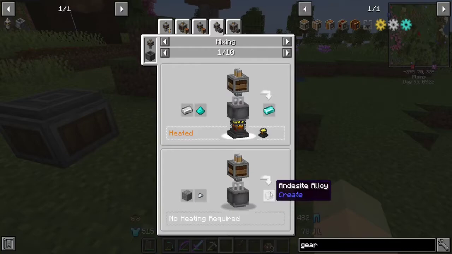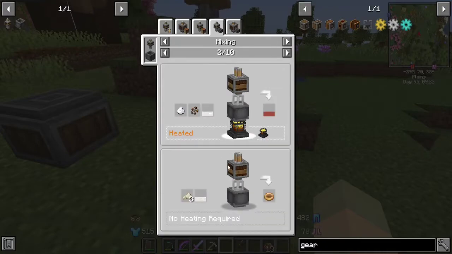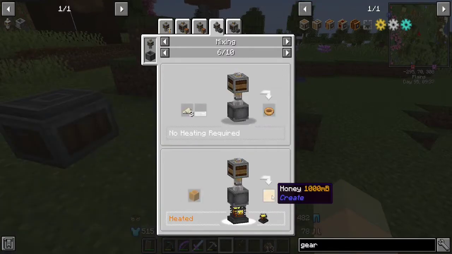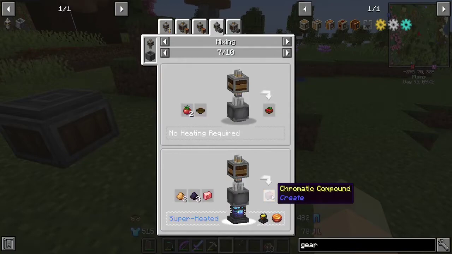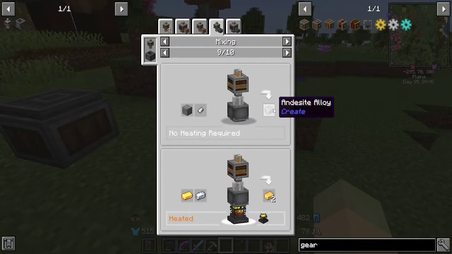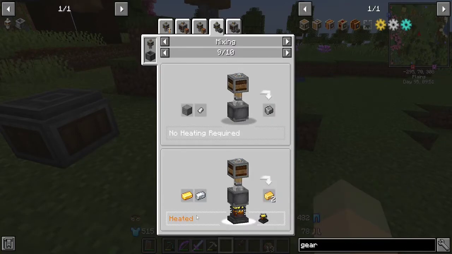No heating required. Oh, we can make andesite alloy this way. Good to know. Iron crust. Dough. Tomato sauce. Aha, I see. Let's do the andesite alloy. Ooh. Yeah, we need to deal with the heating step.